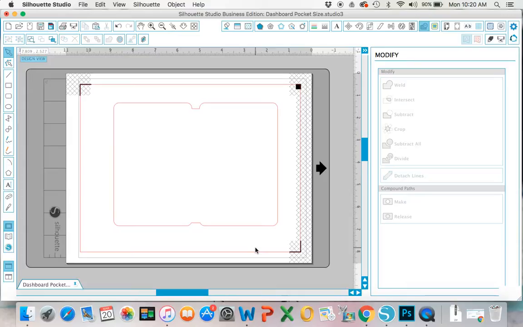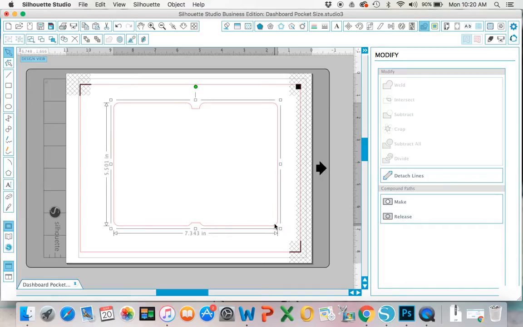Now comes the fun part. This is the part where you get to go in and add fun stuff to it, like your pretty papers or clip art or whatever the case may be. So I'm actually going to show you how you add the paper, and then I will also show you separately how you could add clip art, like pretty flowers or birds or whatever the case may be.